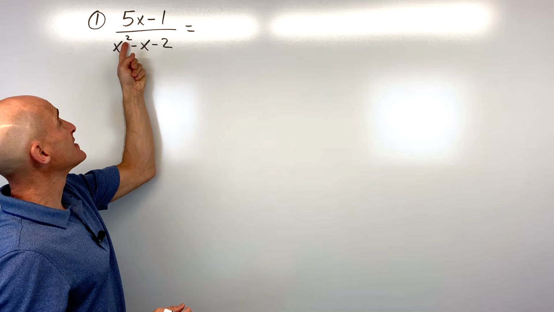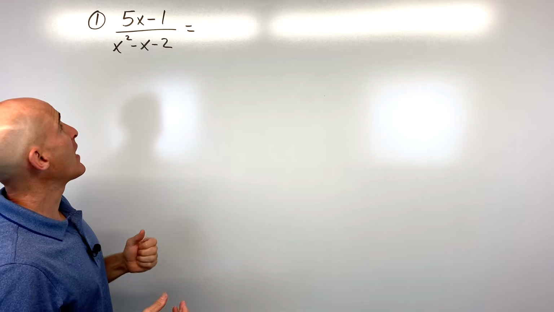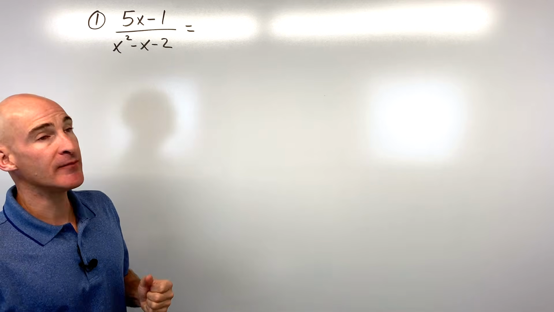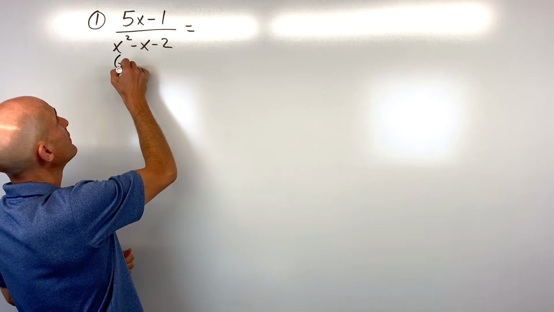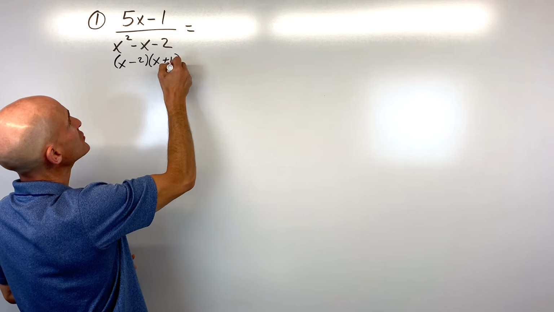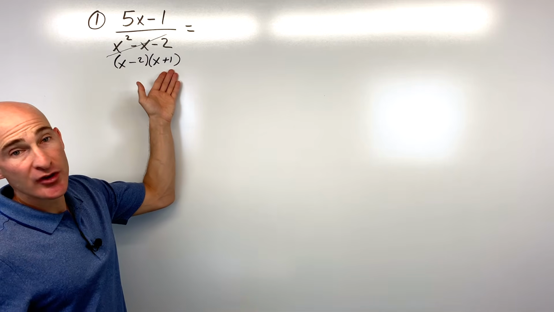But for this one, you can see that it's actually the denominator's degree that is higher. So this is not an improper fraction. So the next thing we want to do is factor the denominator as much as you can. Here you can see that this is going to factor to x minus 2 and x plus 1. Okay, so I'm just going to draw a line through that. This is our new denominator.